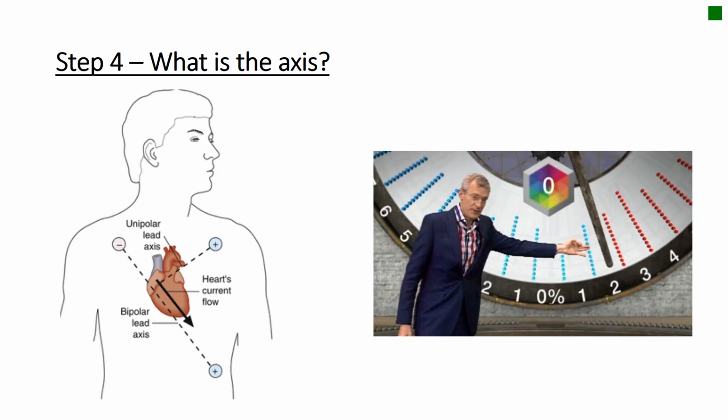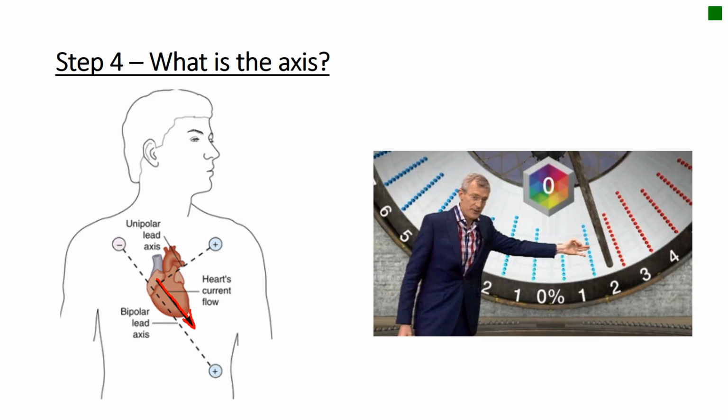So now we're going to go on to one of the most difficult things of ECGs, and that is, what is the axis? And what is the average flow of electrical current in the heart? What direction is it traveling? And is it in the normal position, the normal place? So it moves from a negative to a positive movement, and here's the thick arrow moving from the atria to the left ventricle. That's the main direction of the electrical flow of the current.